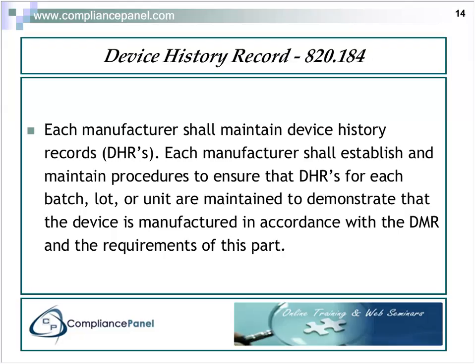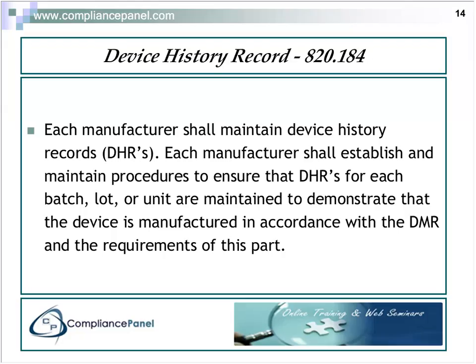So here, again, is the regulation. Each manufacturer shall maintain device history records. And if you think of the definition of a record, which was documented evidence of an activity that took place, here it makes more sense than it does with the device master record.